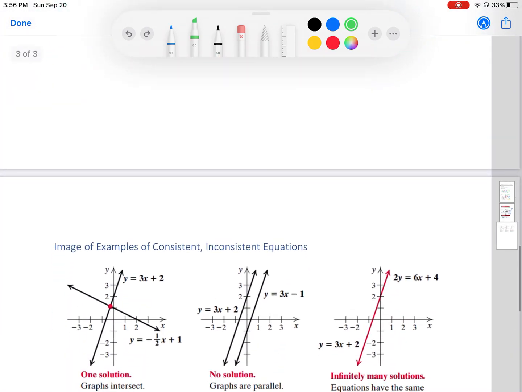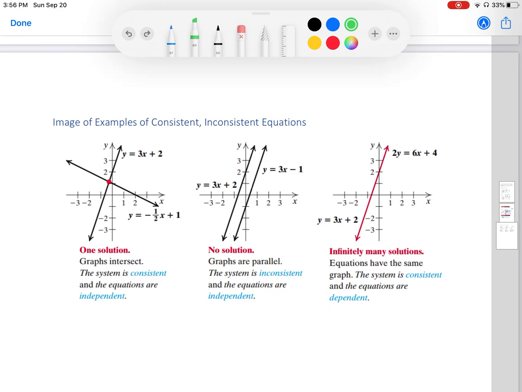And here are pictures to help us consider all of our options. So this is graphing to solve your system, and the idea is to see where these lines cross. Now, in our path to looking for where they cross, they can have one solution. They can have no solution, that means the equations are parallel, or both equations are actually the same equation, thus creating one line that overlaps.